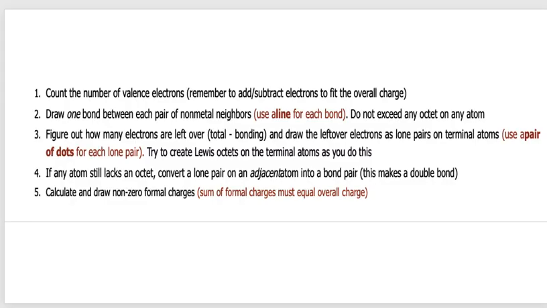So just a quick throwback, these are the rules to help you guys figure out how many electrons you are drawing in order to figure out if you have any lone pairs or not. If you need to read them, pause this video now.